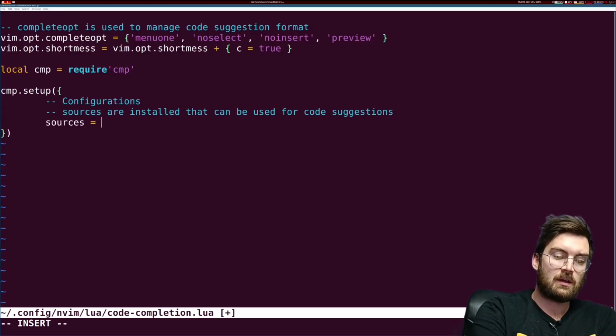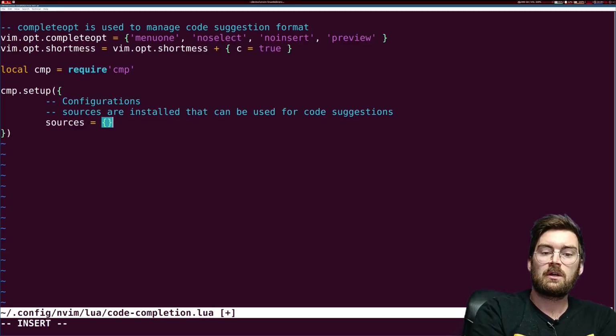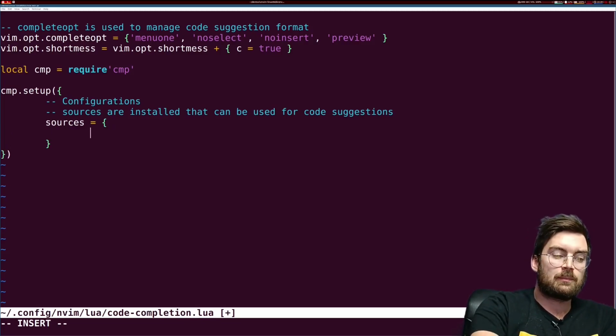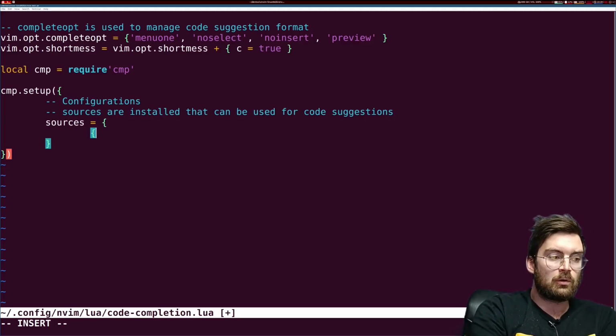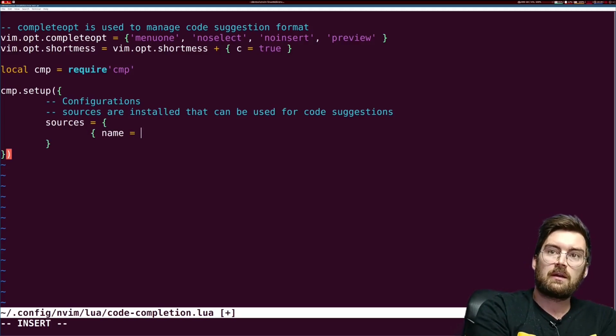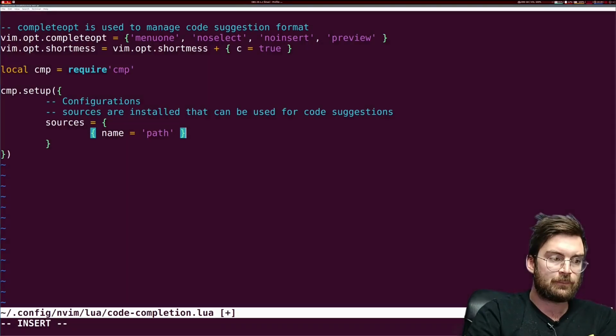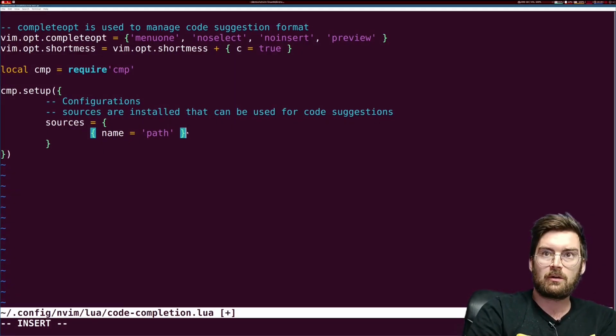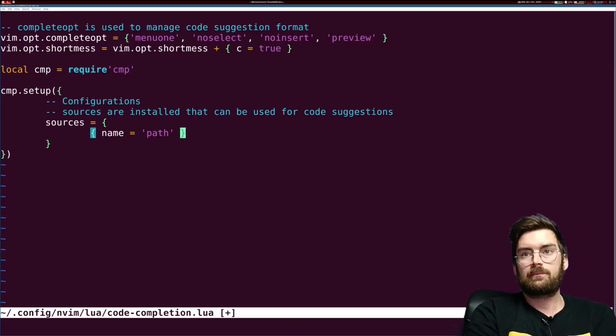So let's go ahead, add a sources option. It's going to be an object, and it will hold objects, and we will basically just add the name to the source, and that will enable that source to be used. And we can also configure them here. We will be doing that for some of them.